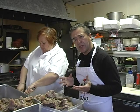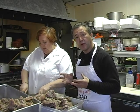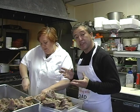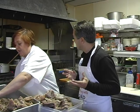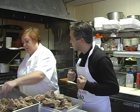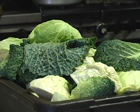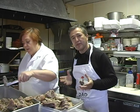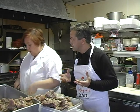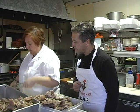So these are the pieces that we have here, and now Anna's going to take these pieces and put them into a big pot again, mixed with some cabbage and some potatoes, and the carrots. So we're going to do that in a few minutes? Well, the potatoes and the carrots are already cooked, and I'm going to put the cabbage in the water from when I boil the meat. Right. This way you give the cabbage a flavor.